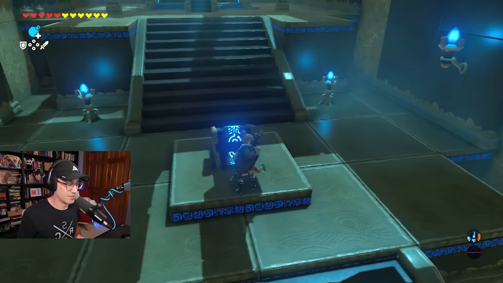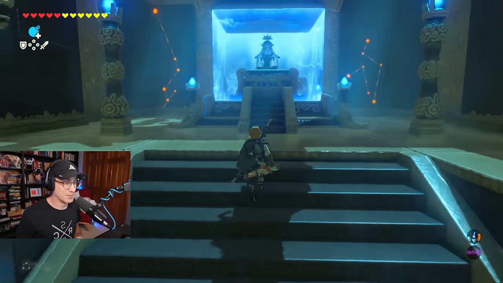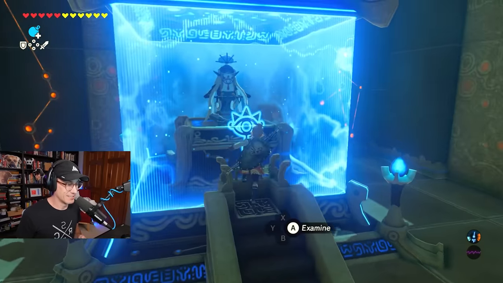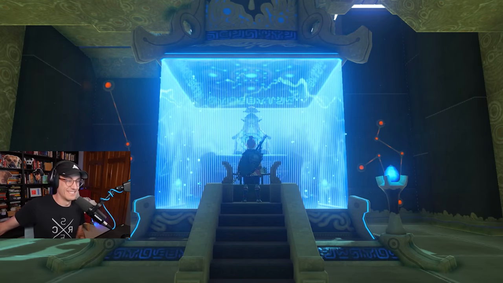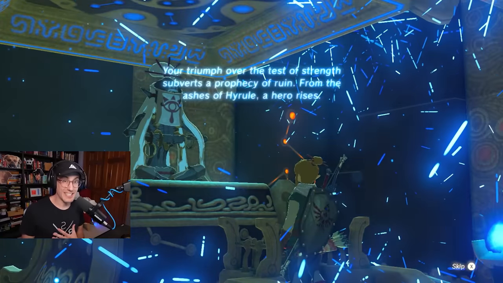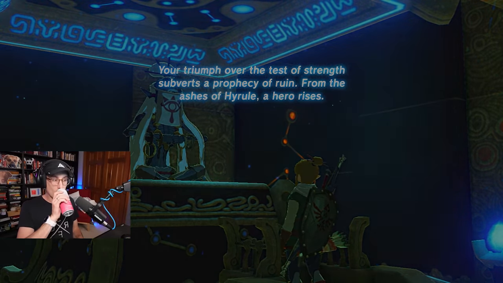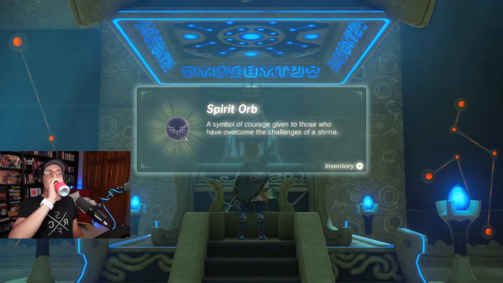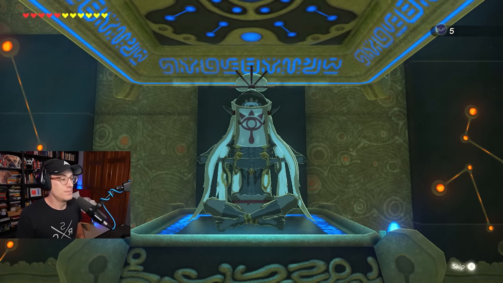Giant energy crystal. That's very exciting. That's a very exciting piece of loot. I didn't know that those existed. A giant one. All right. And all it took was a couple lessons in humility about my combat skills.